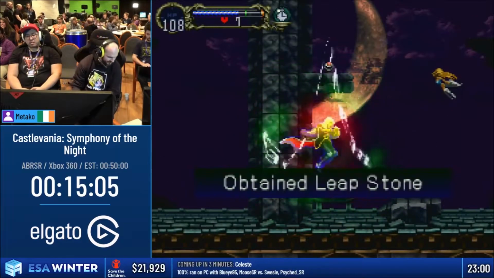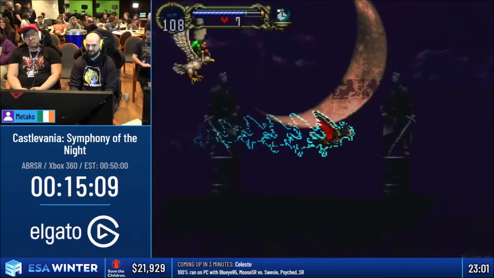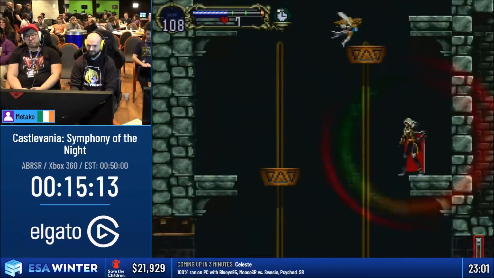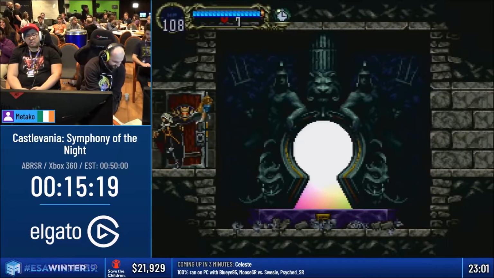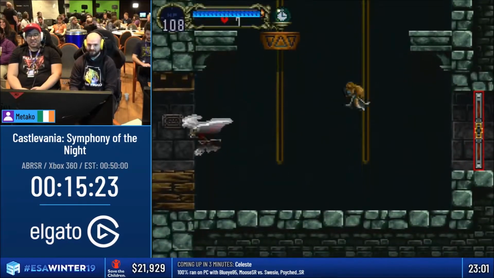So here's the leap stone that gets me a double jump, and then I can do what's called bat dive, where I just do a dive kick into a bat, and that's another really fast way of jumping forward. You're going to see that here, and that's really fast for acceleration. One of the coolest ways of movement. It's so cool. So we're going to fight our next boss.